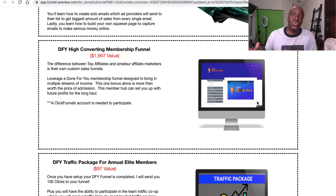So in addition to the funnel franchise and all the income you're going to be able to generate with that, you're actually going to get access to another membership funnel, my super affiliate hack funnel. You're going to be able to basically download that entire funnel, and that's a hub, and it has 30 plus income streams. So it's kind of similar to funnel franchise where I'm doing all of the training and there's income or affiliate links embedded all throughout that membership.